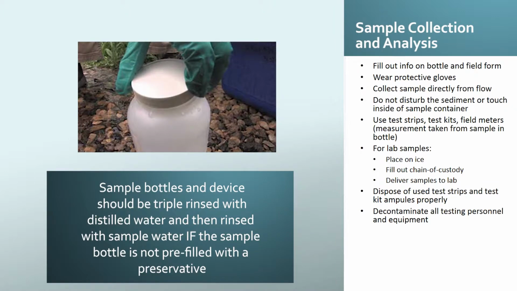So when you're in the field and collecting the sample, you want to make sure you fill out the information on your sample bottle, especially if you're sending it to the lab or bringing it back to the office to do the analysis for ammonia, surfactants, or chlorine. And also, if you collect the sample and you want to bring it back to the office to do the actual analysis, make sure you keep it properly. Some of them need to be kept cold, and you have a certain holding time, so you want to coordinate that.